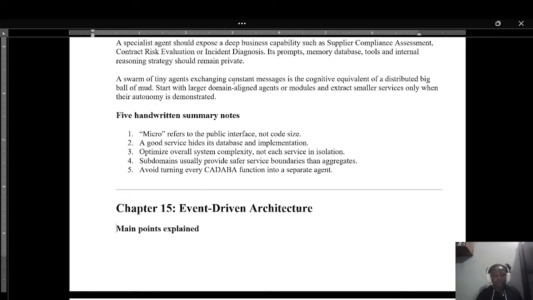Okay. So micro refers to the public interface, not code. It may be the user interface where you experience each application, or it can be a database. If you design a modular architecture, you also have a modular database.